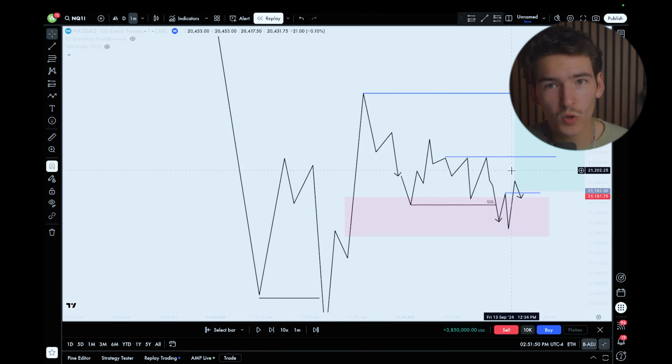But this is what you should be looking for in entries. Ask yourself, where's the draw? Look for SMTs, wait for manipulation. If you want the market to go higher, wait for it to go lower first. If you want the market to go lower, wait for it to go higher first. Trade the break of structure if there's confirmation for it. And that's pretty much it.